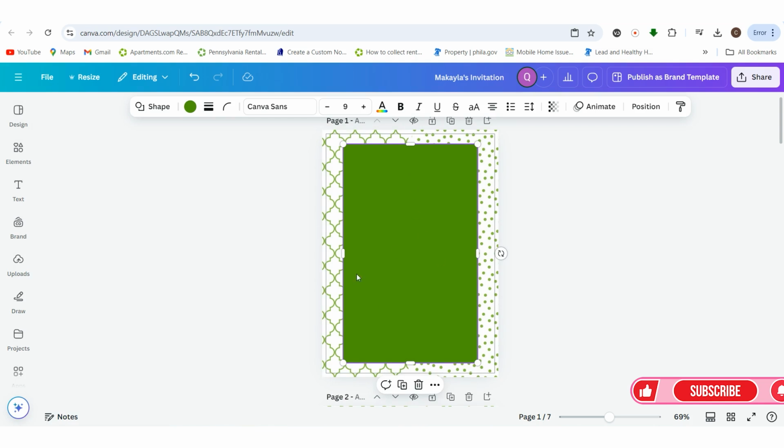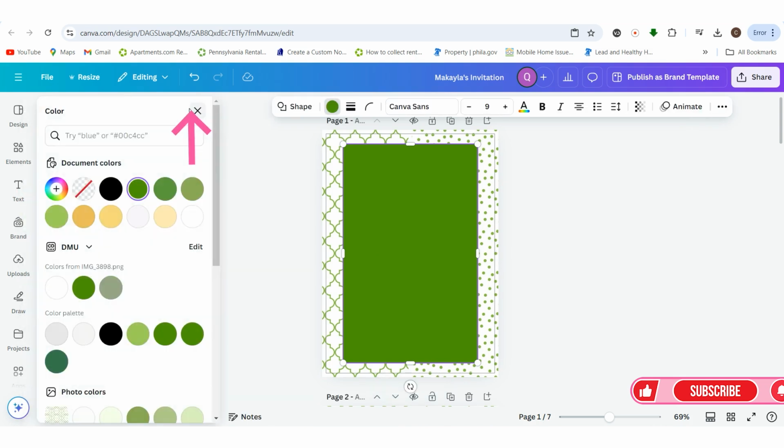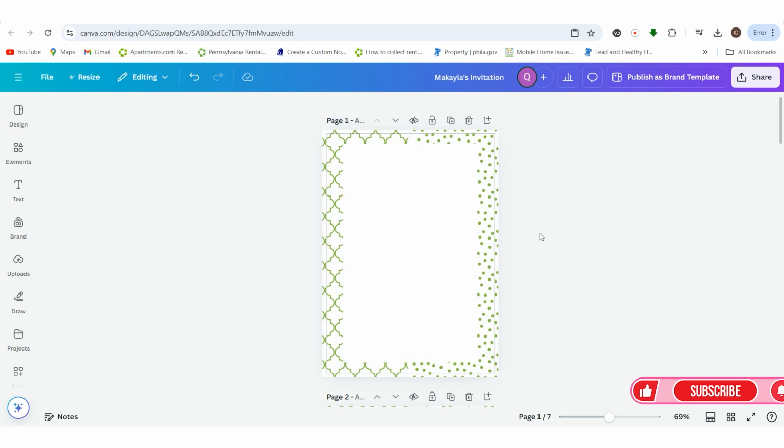So as you can see, the shape is green, but that's no worries. If you click over this circle, you will change it to whatever color you want. So in this case, we're going to change it to white, which is FFF. So now we're going to have the white inside of here. Now we can add an outline and a bunch of different things, but we'll save that for the end.